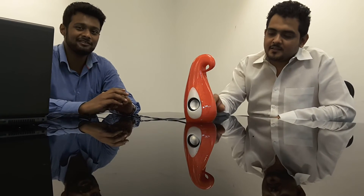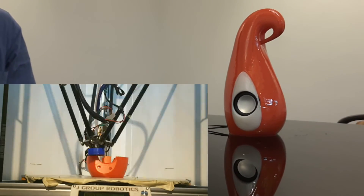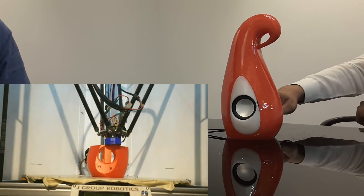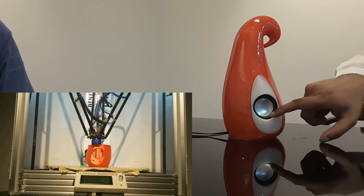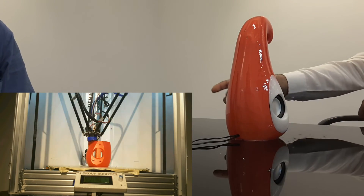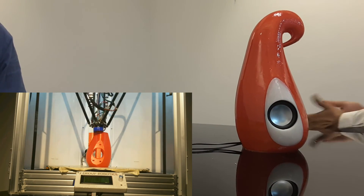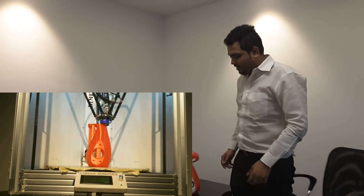There are a lot of things like this in our office. If you're in Mumbai, you can drop by, give us a call, or visit jgrouprobotics.com to see what more a 3D printer can do. If you want to see this speaker you can come have a look. It's not fully cured yet — I wonder how beautiful it will look after curing. It's very shiny with a glossy finish and it's working. Can we have some more volume to celebrate the end of this video? Bye-bye, hope you enjoyed our speaker!